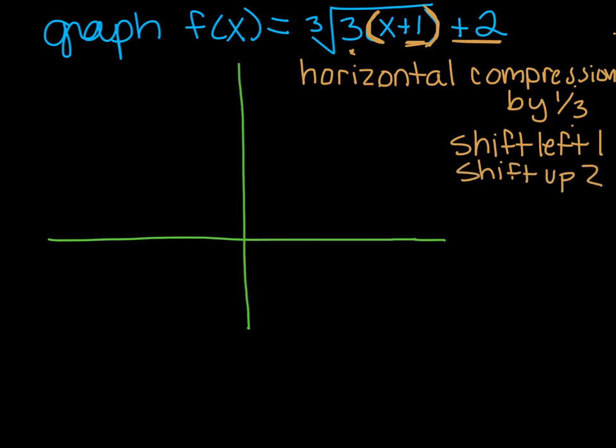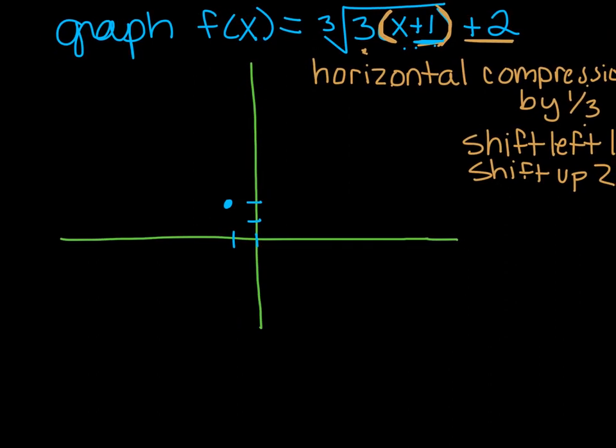So just like we did before, remember, okay, your inflection point is going to move left 1 up 2. So our inflection point is right here. Then we can just start plugging things in, because we can plug in a 0. 0 plus 1 is 1. 3 times 1 is 3, and then we need the cubed root of 3 plus 2. So I don't know exactly where that is, but I know it's going to be a little bit more than 2. Cube root of 3 is a fraction plus 2. You notice that it is shrunk down, it's compressed by a third. If I plugged in a negative 2, I'd have negative 2 plus 1 is negative 1 times 3 is negative 3, cube root of negative 3 plus 2. So I'm basically going down a little bit here. There's my three middle points, and then we need another one.